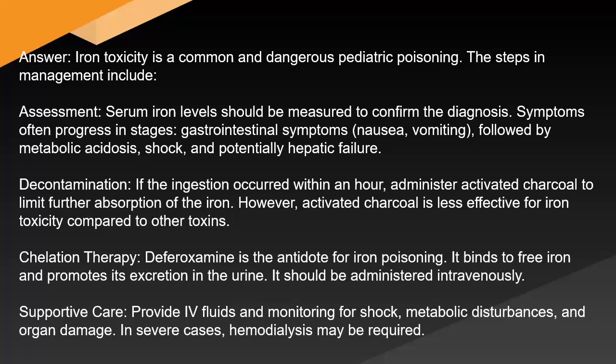Serum iron levels should be measured to confirm the diagnosis. Symptoms often progress in stages: gastrointestinal symptoms, nausea, vomiting, followed by metabolic acidosis, shock, and potentially hepatic failure. Decontamination. If the ingestion occurred within an hour, administer activated charcoal to limit further absorption of the iron. However, activated charcoal is less effective for iron toxicity compared to other toxins.